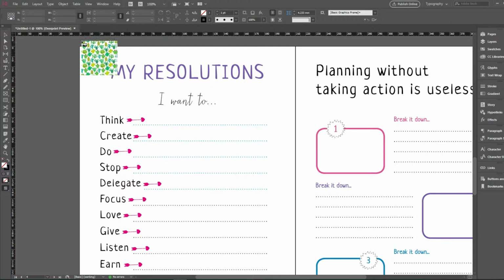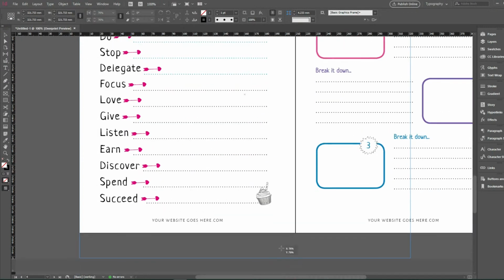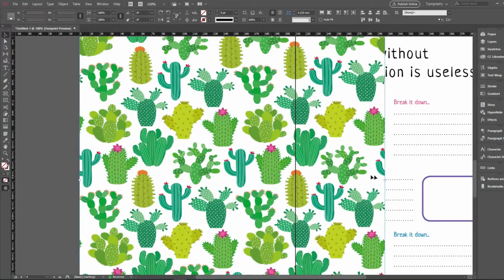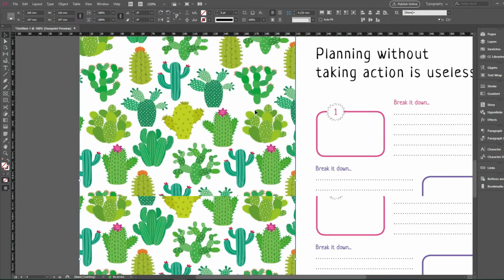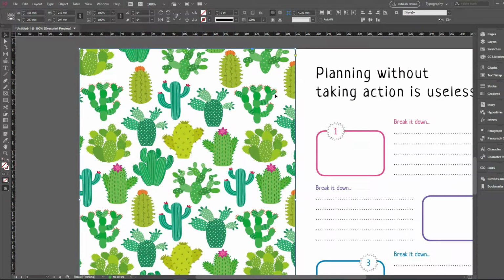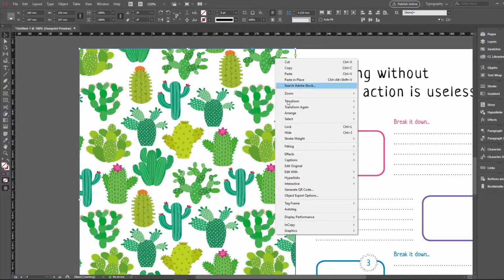And once you've done that, you just go right up to the edge of your page and drag it to the size of the page that you want. And then you can just adjust to its right size. And then I want you to click out and click back again and right click to bring it to back. Okay, so go to Arrange, Send to Back.